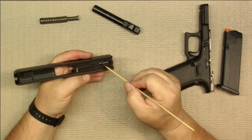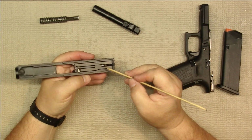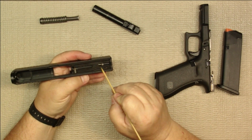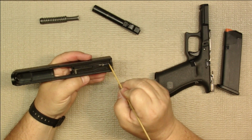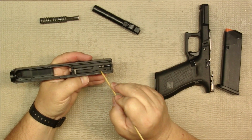It would just be if you really need to full detail clean it, or if you're going to replace some components. There's that little U shape right there that's cut into the slide that this striker and firing pin is in, and it's kind of hard to see.